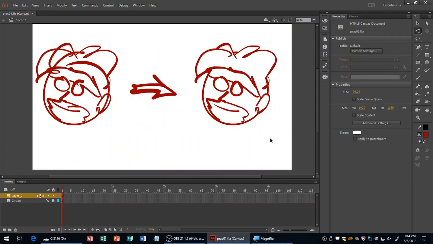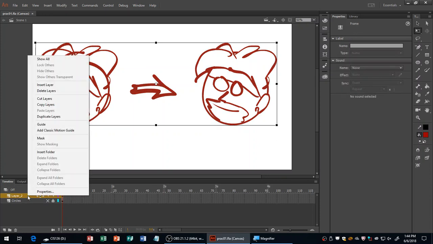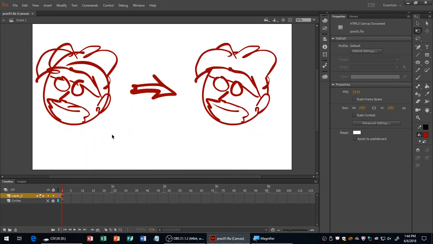So I know that for myself, oftentimes I'm drawing something and maybe it's a little too small, I'm zoomed in too much. If I want to make it different sizes, I can easily select it and then transform it. Well, I want to colorize this character, but on a separate layer, because I want to leave alone the original lines, and I want to then color it separately.